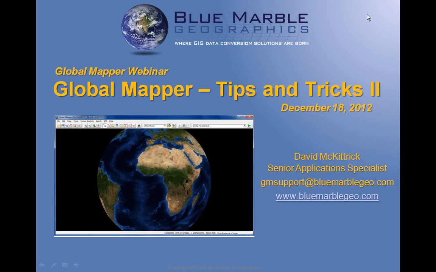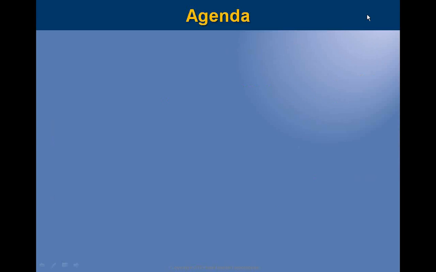As far as today is concerned, I did very quickly outline an agenda, which I'll show you. I should stress that this is merely a foundation. We will be covering a lot of additional functions in the software, where as we go through various workflows, various scenarios, I'm going to be talking about, again, some of perhaps the lesser-known functions of the software, some of the tools you may not be aware of. We're going to start by looking at some geocoding. We'll define exactly what geocoding is and how you can initiate a geocoding process within Global Mapper.